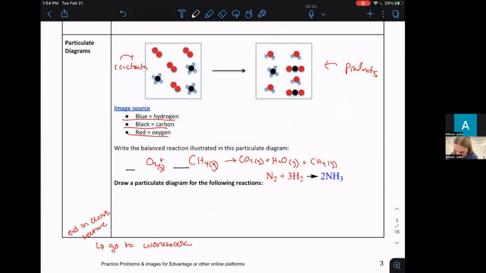In this case, because they gave us these diagrams, when you have a diagram like this, they will balance it. So you'll see there are the same number of each type of atom at the beginning as the end. So we can just straight up see that there are 4 oxygen molecules and there are 3 methane. And then that reacts to produce 2 CO2, 4 H2O, and a single methane.